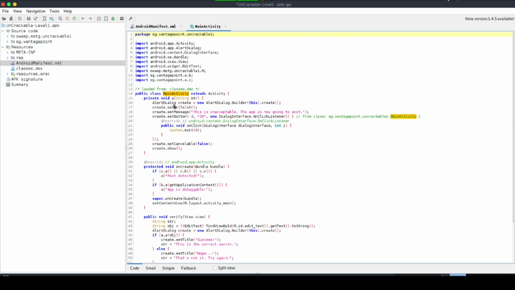As you can see, there is an alert dialog when this application is opened. Under the same main activity, we have this protected method onCreate, and it seems like it is checking three functions actually. If c.a method or c.b method or c.c method, then it displays root detected.